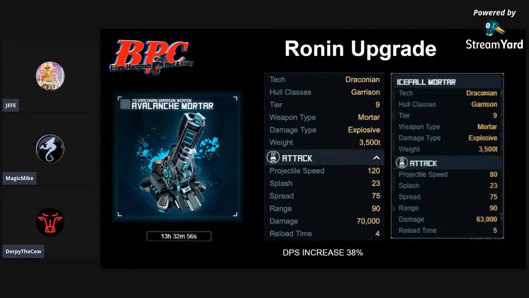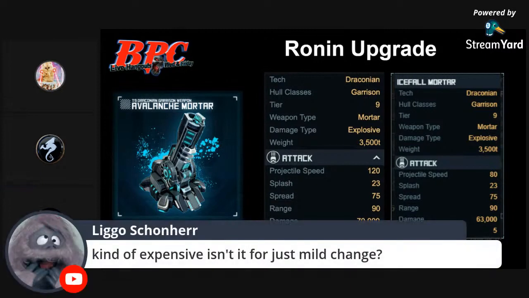I don't know. I wish TSM hadn't dropped off because he didn't seem impressed by it, but it seems useful to me. What do you think, Derpy? What's... this mortar? Yeah, I'm not impressed. The damage number is low. The reload number, I guess you're saving some reload there. I am also not impressed by it.